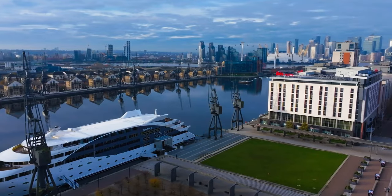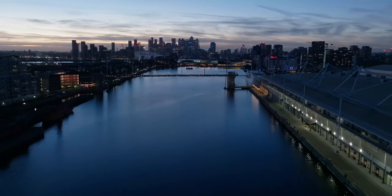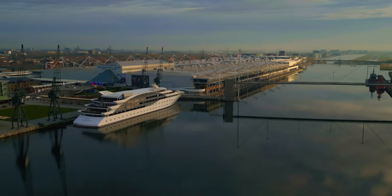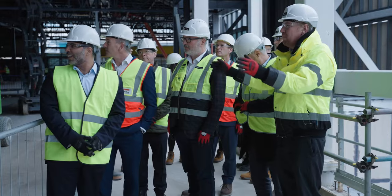So over the last few years, we've been looking at how we invest in the campus, what we do, and how we make the most of the kilometre of waterfront that we've got. Because over the years, as the campus evolved, we haven't really focused on this waterfront. There's a £6 billion investment in the Royal Docks. There's 20,000 new residents coming, and we sit very much at the heart of that. So what we're going to be doing is investing in our waterfront.